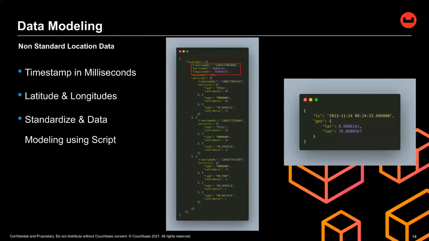Before we start to put them together, we need to do a bit of data modeling, or adapt the data that we get from Google to work with Couchbase. This is all the data you get out of Google location history. You can see different fields like timestamps, latitude, longitude, and accuracy, which tells you how accurate these things are.